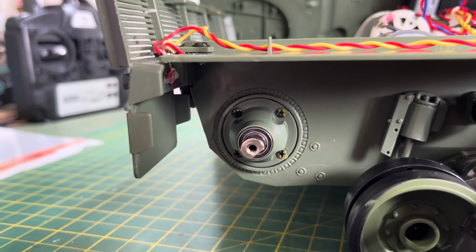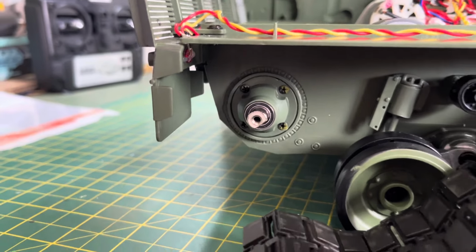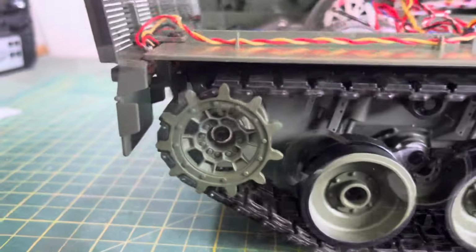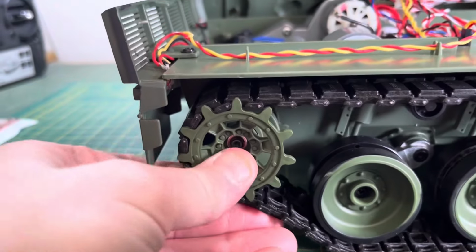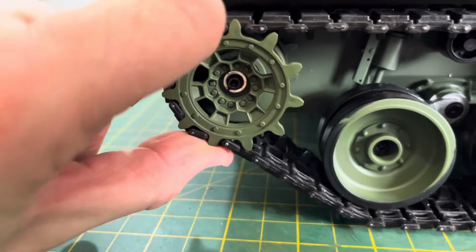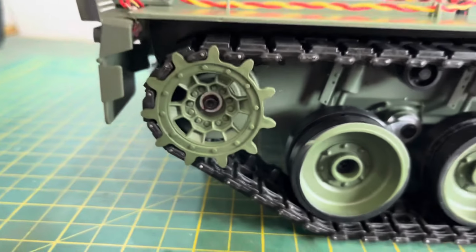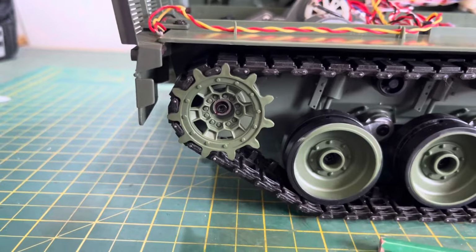And if you're running it indoors or just in your house, this will make it run even better. Look, see you in a tick. Right, and that's with it on. And if you look, there is no slop in that whatsoever. There's no slop. So I'm keeping my fingers crossed this might mean these gearboxes last a bit longer.